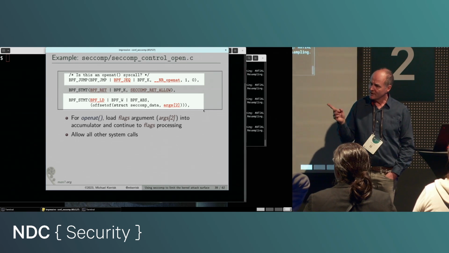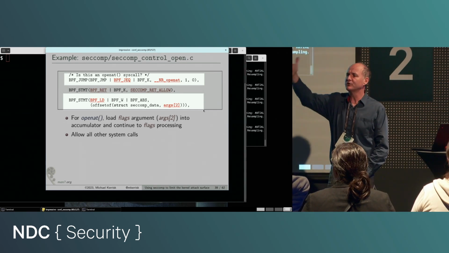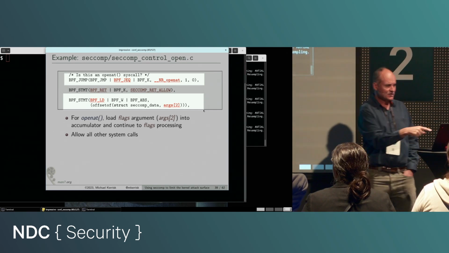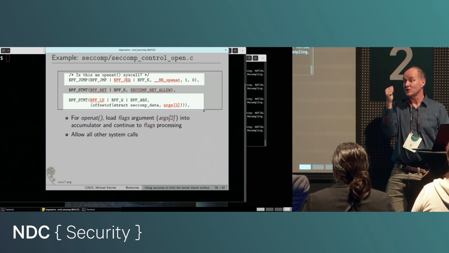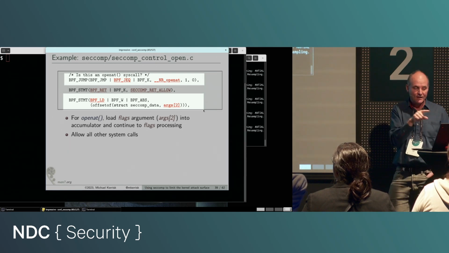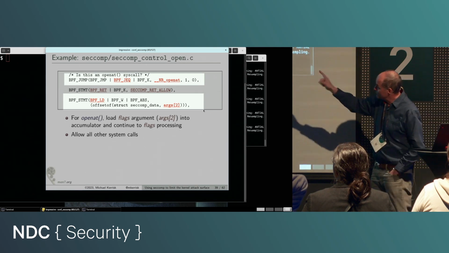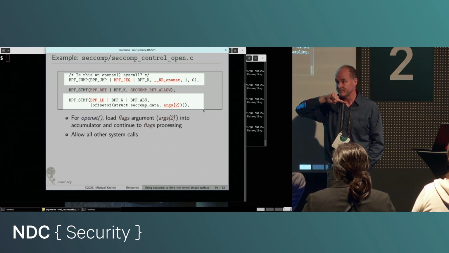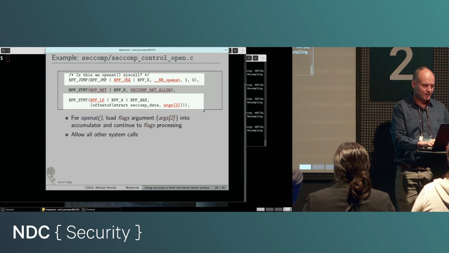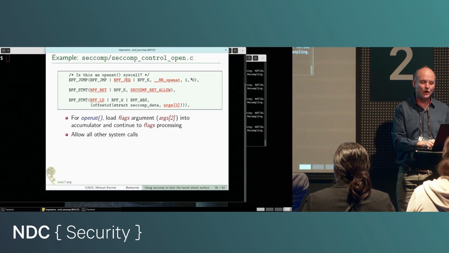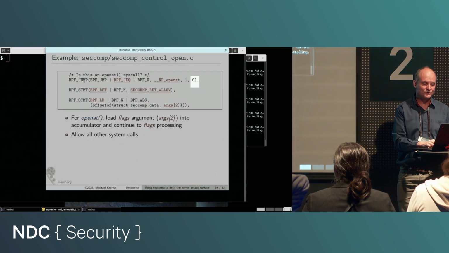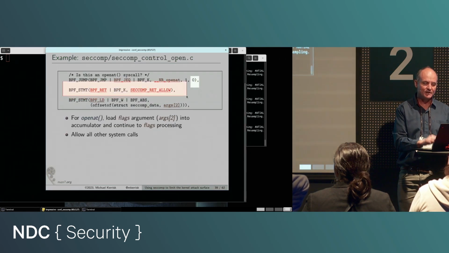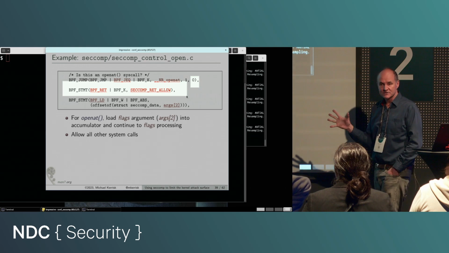Now remember if I had the open call, I jumped forward 3 instructions. That's actually going to jump me right past these 3 instructions onto the next page. And when I get to this instruction here with the openat processing, of course, also the next instruction is on the next slide. Now, if the system call number was not openat, I'm going to jump forward 0 instructions where I say every other system call is allowed.